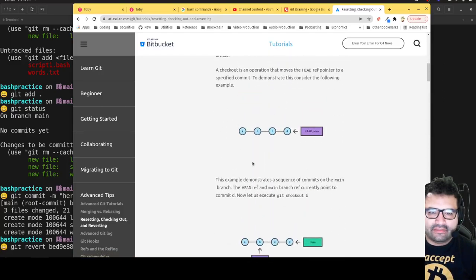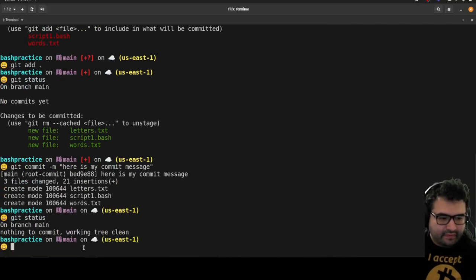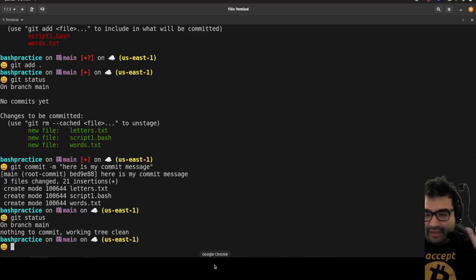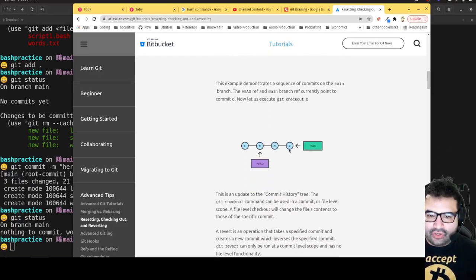So again, you can see in these images, these are the commits. And the head is the version that you're looking at currently. Whenever you see this mention of the head, let me see if I can find it if I do git status. Once you start having more commits, you start seeing this mention of the head. The head is a pointer that points to what I want to see right now. So when I look through my computer, I want to see the files as of this commit. Usually the head is always at the very most recent commit, but you can actually move the head, and we'll talk about that in a moment.